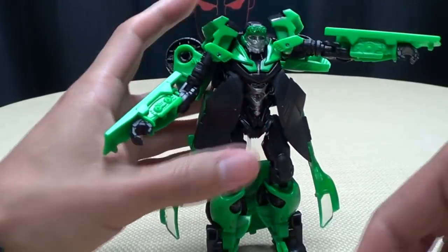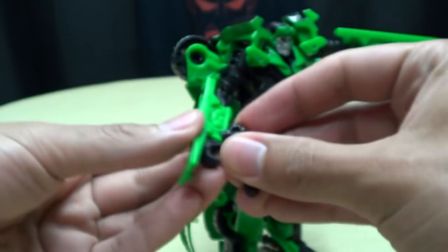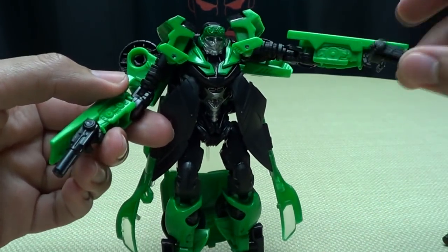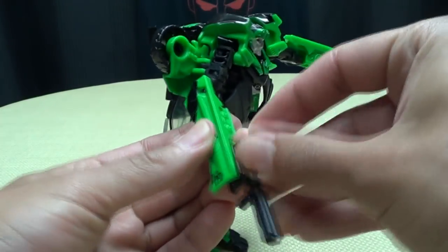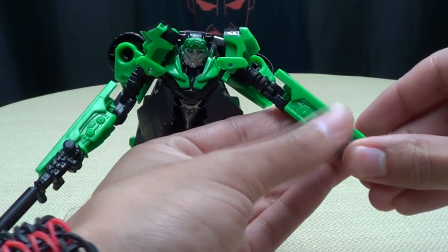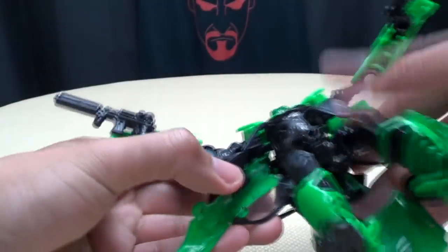There you go. So he does have two of these little pistols. They're simple, they're basic. It comes with two of them, and you can hold them if you want. Me personally, I like to give him the one main gun and one pistol, and just leave the other one stored under his arm. Leave it in his armpit.